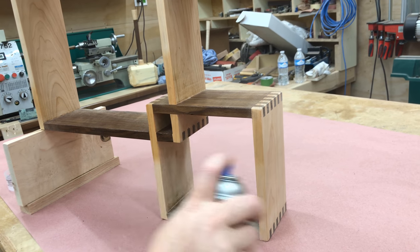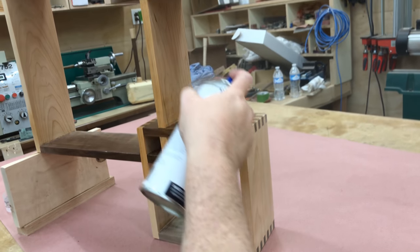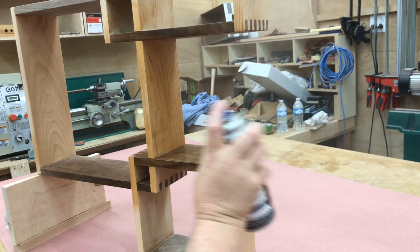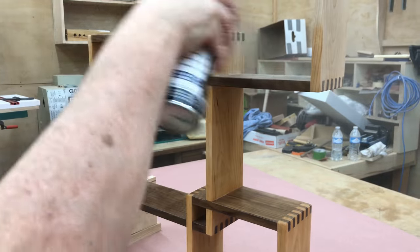And finally, it's time to put on our finish. My preferred finish for a lot of projects like this is lacquer. Lacquer is a very friendly finish, very easy to use. If you make an error, it's very easy to sand and fix.